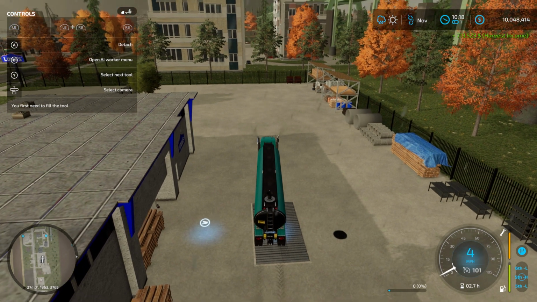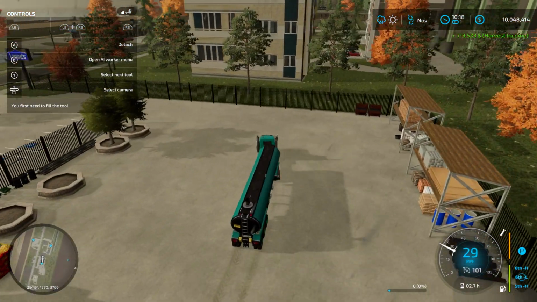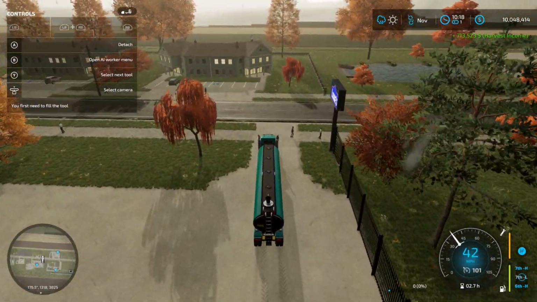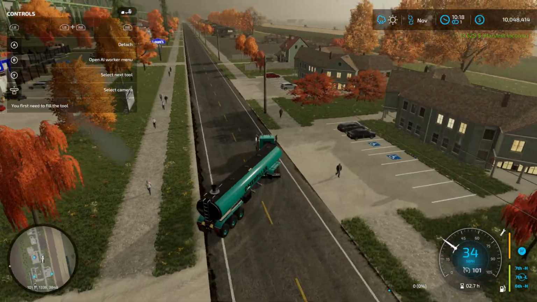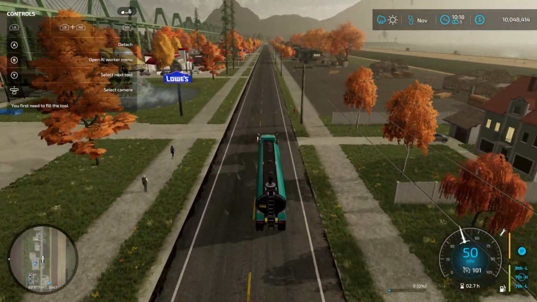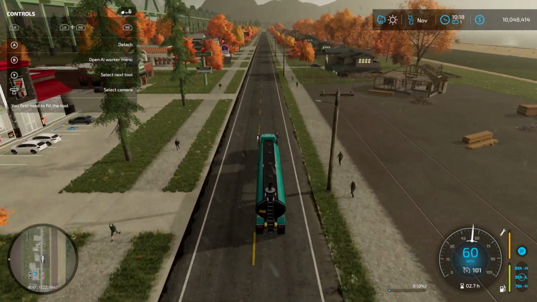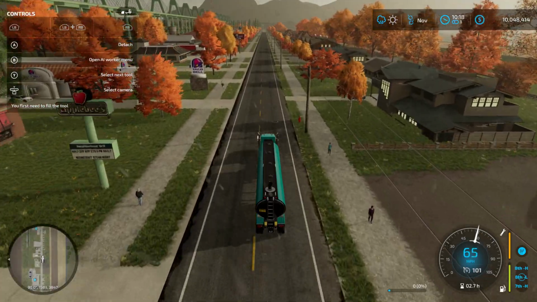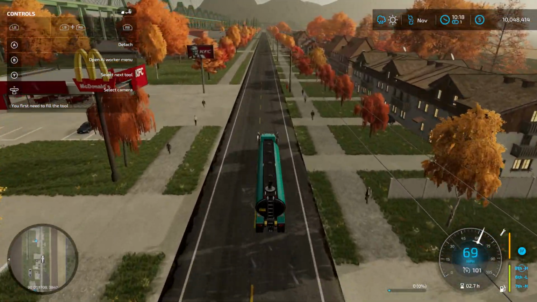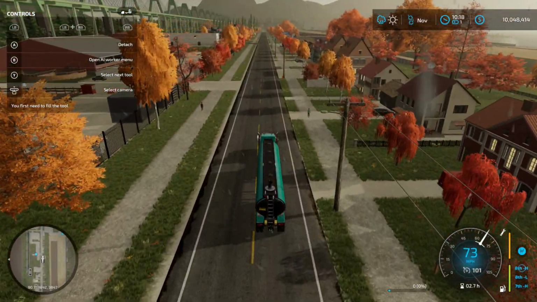Alright, so between this load and the last load, I got us another 1.5 mil, or 1.4 mil. So, a little bit of supplemental income there. So, 10 mil in the bank, there's one more field we want to buy, and then I think we're done with fields. And now it's going to be just factories and running costs.